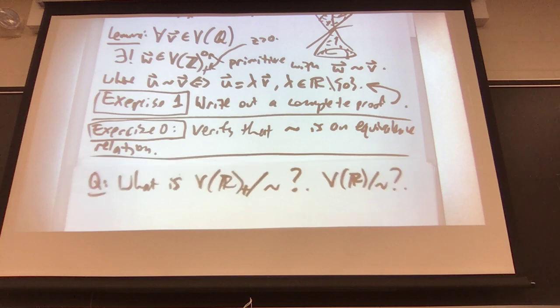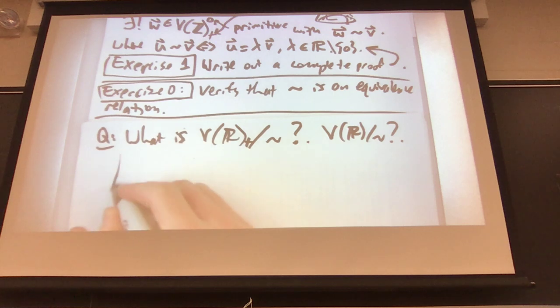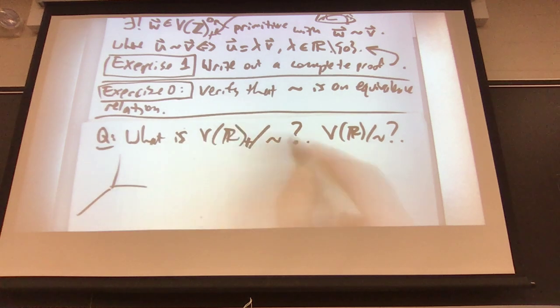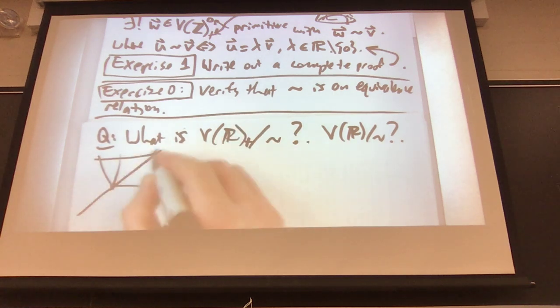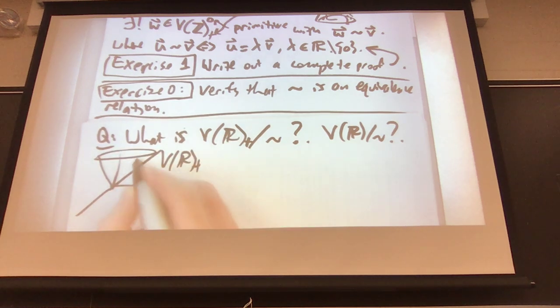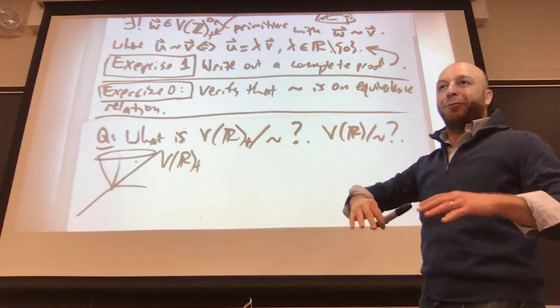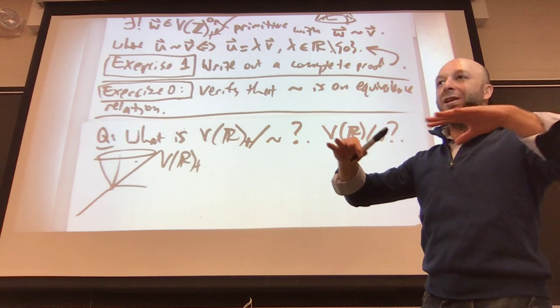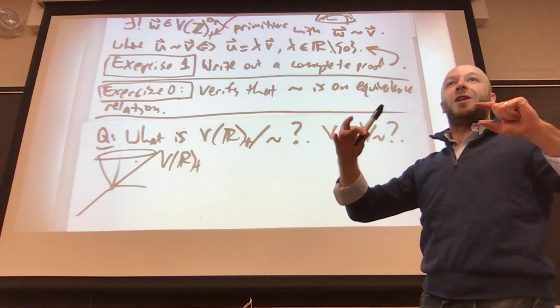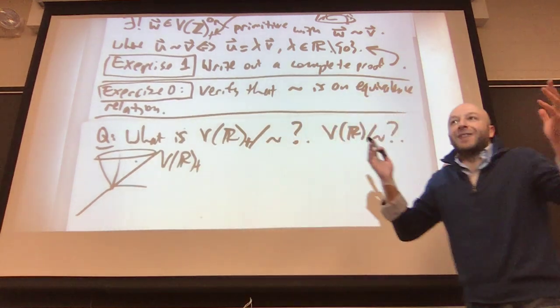So, how could you try to figure this out? Well, I would just draw the cone again. Let's look at the cone one more time. So let's first work this out. I just want the upper cone. Here's the upper cone, V_R plus. Now, if I have some point on here, how can I make it as simple as possible? These rational points can be very complicated, but actually they're not that complicated. Once you multiply by exactly the denominators, you get this primitive integer point, and that's as simple as it can be. How can I make this point, whatever it is, as simple as it can be?